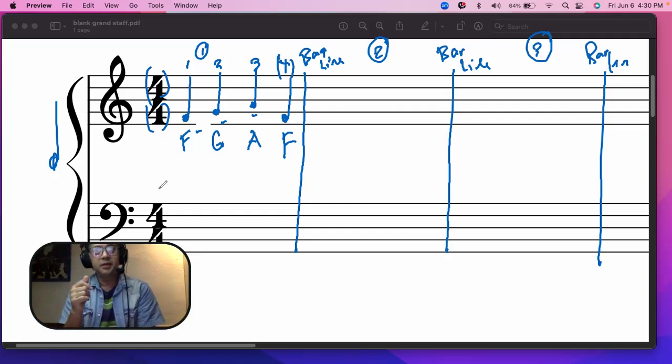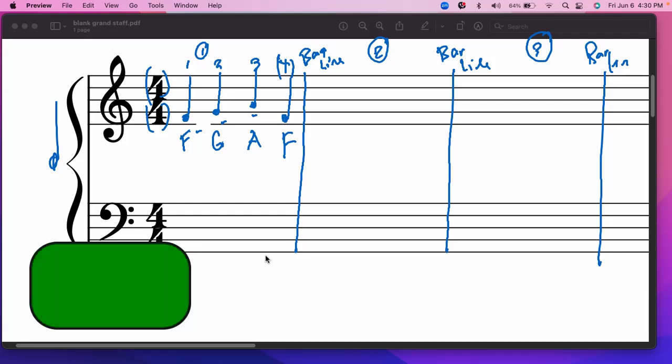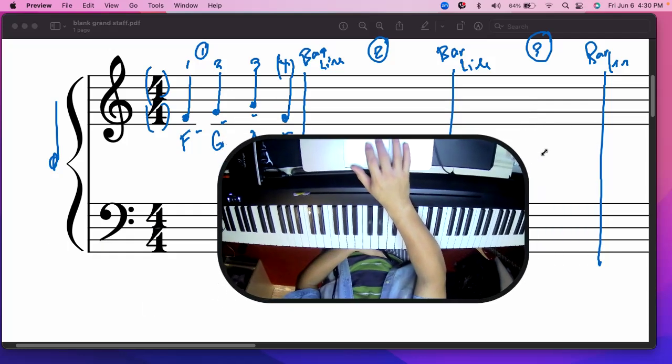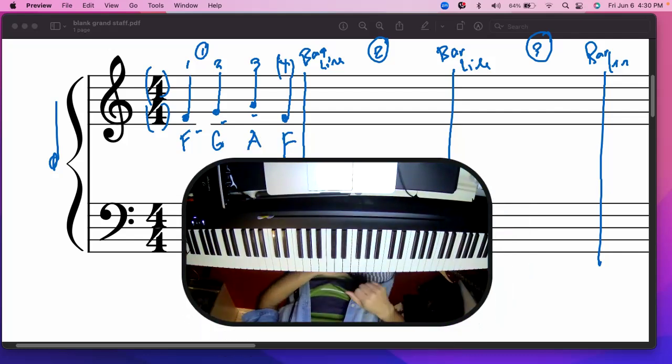So for this one, we're going to use fingers. In the previous lesson, C, D, E, we used our right hand thumb, finger number 1 on C, finger number 2 index on D, and finger number 3 on E. Now we're going to use the same fingers, 1, 2, 3, but this time it's on F, G, and A. Let me switch my camera here. All right, so hopefully you can see this. I'm going to make it bigger here. So finger number 1 on F, finger number 2 on G, finger number 3 on A.